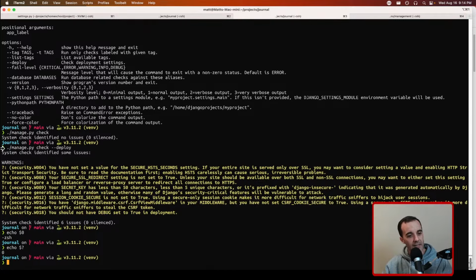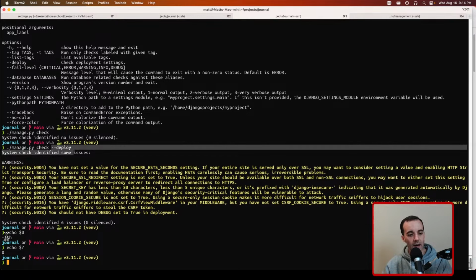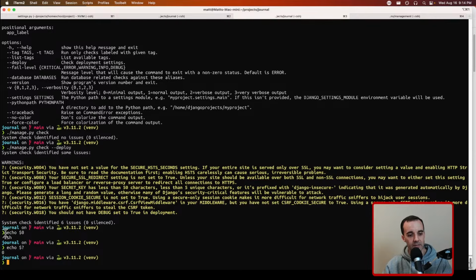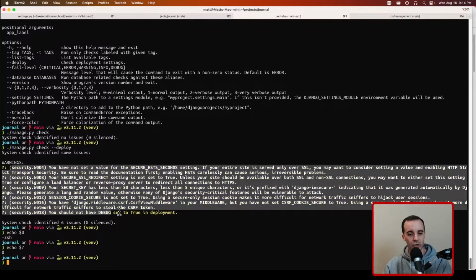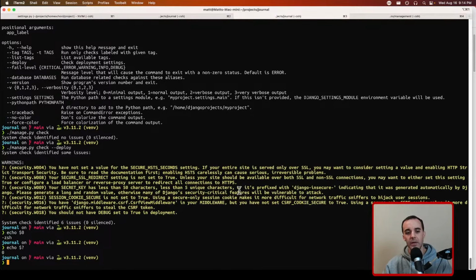But what I wanted to highlight is that Django, when we ran this deploy command, did not return an error status. So these warnings that appeared here were not treated as errors. And this, in my perspective, is important to enforce. So if you're going to, like we're going to do with hooking this into a CI system, we want to make sure that this is actually enforced so that our CI system will fail if there is a warning that's present.